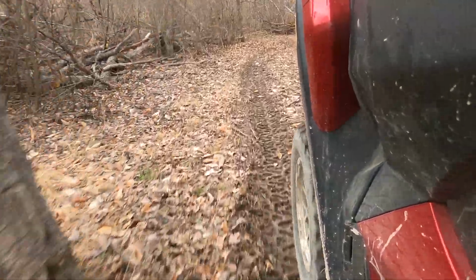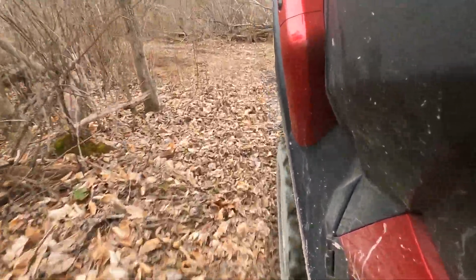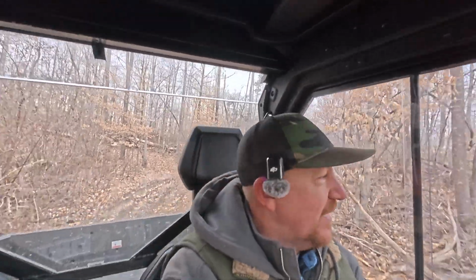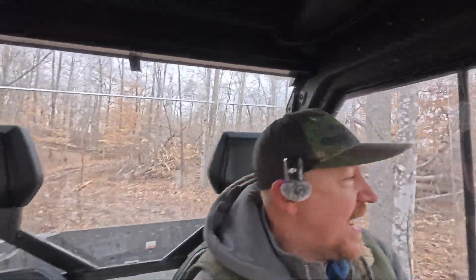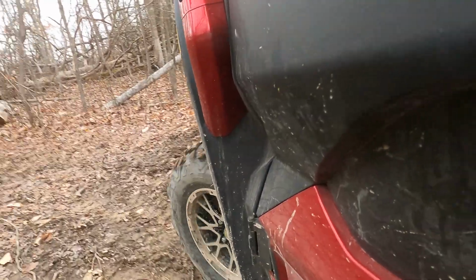We'll just continue on the old trail here because it takes us by where I said I was going to build the house, kind of over in here to the side. But our garage will extend over to about right here, so that will cut off this trail. We're going to have a dozer come in and do some work, but I want to leave as many trees as we can because I more or less want a house in the woods.